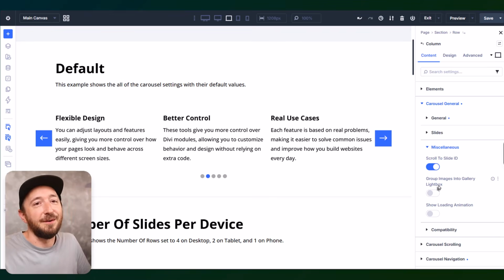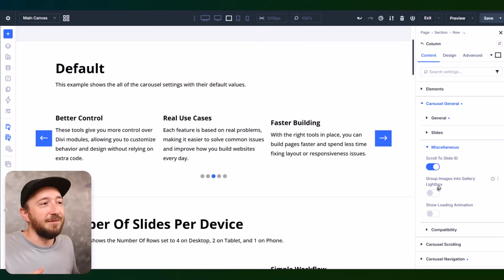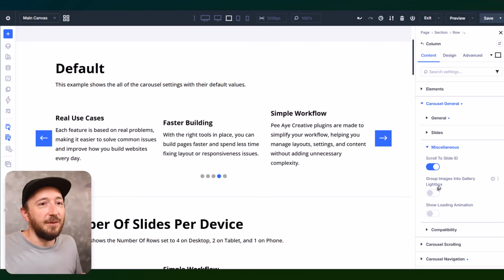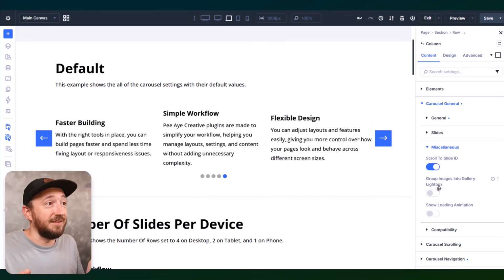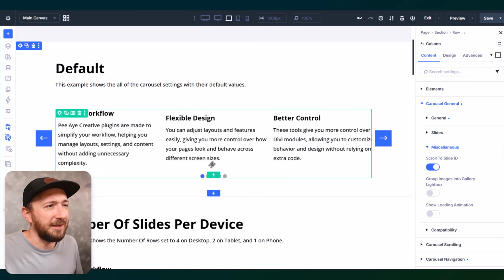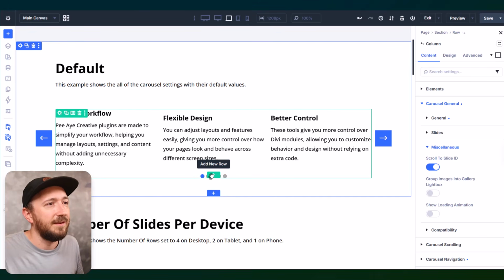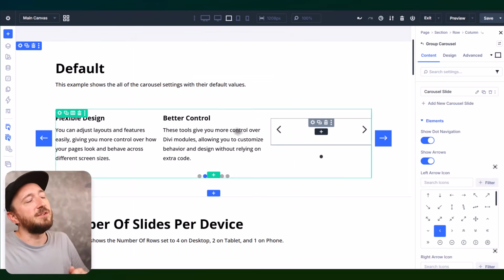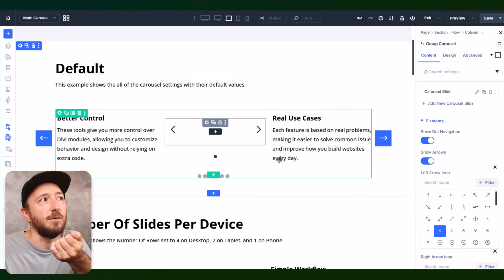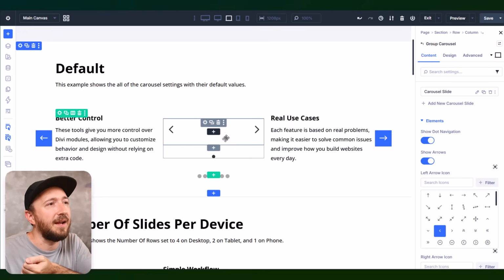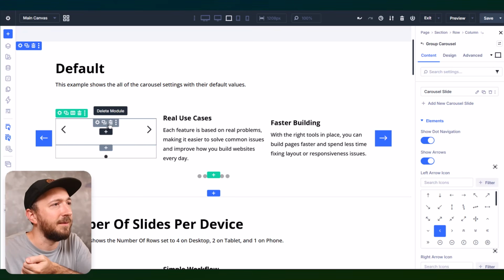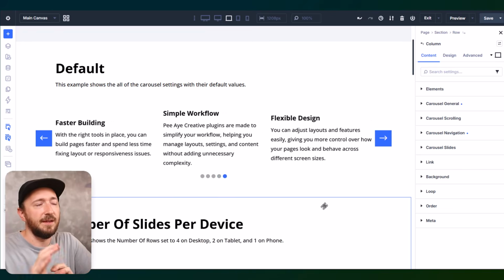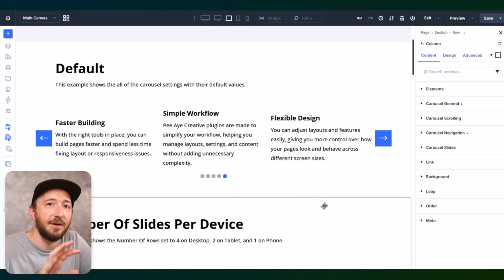This was a heartbreaker plugin for us because we invented it, and then it was extremely successful. And then when Divi 5 came, I'll just show you. They came out with their group carousel. When I first saw that, I was really discouraged and I thought, oh, they copied us. The more I looked at it, the more I was like, no, ours is way better. Let me delete it. It doesn't have almost any of the flexibility that ours has.